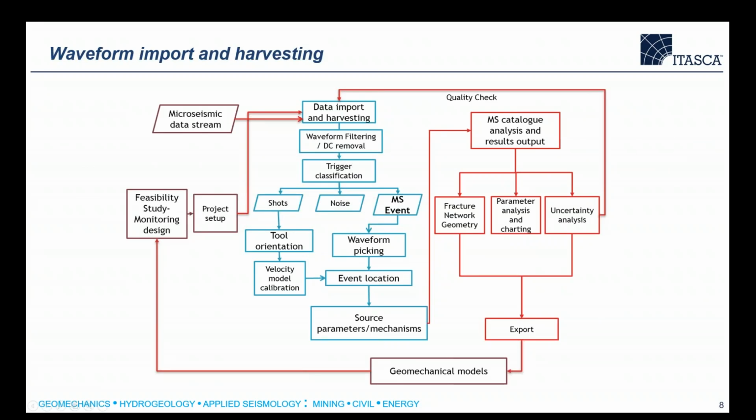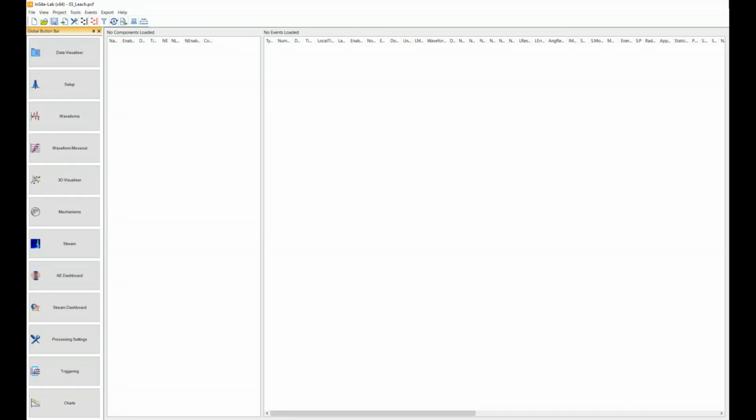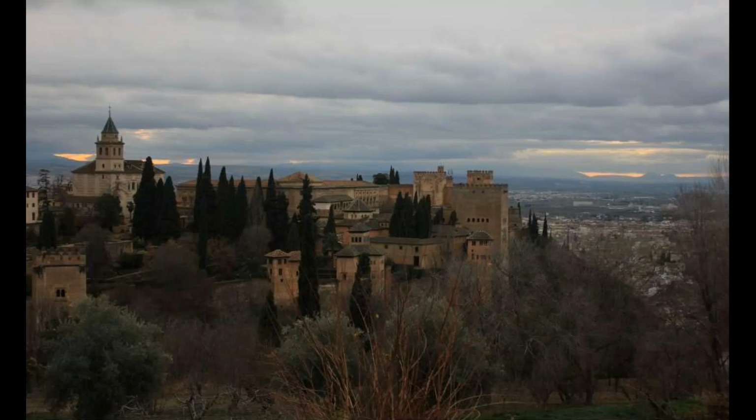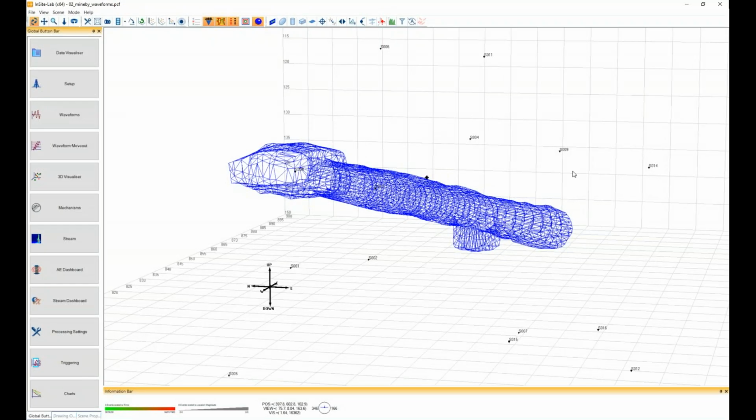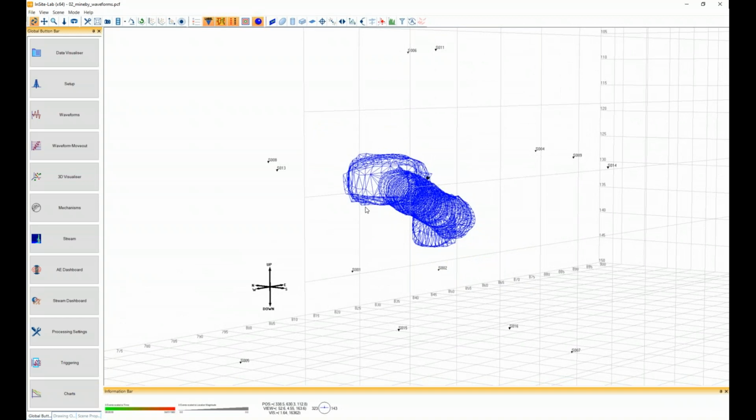Okay, so let's go back to the software. Let's have a look at. So we have here a project different from the previous one that we worked with.